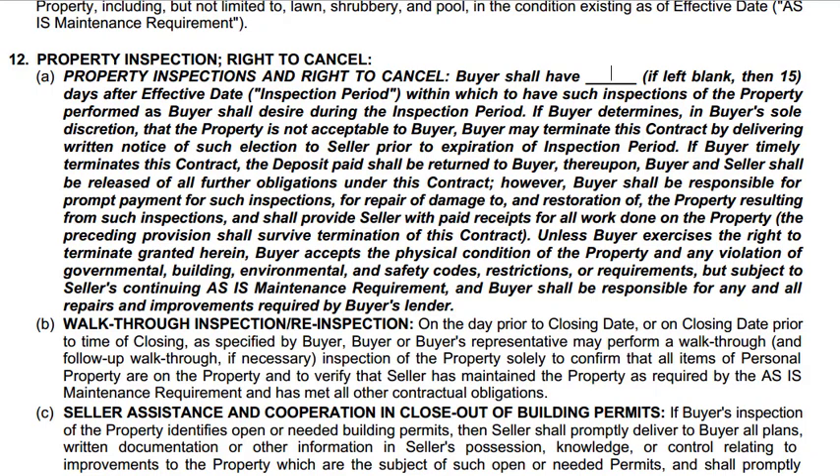So the main thing that separates the as-is purchase contract — and one reason why I like it so much — is because it doesn't get clouded up. When we deal with the regular purchase agreement, what tends to happen is you agree to certain repairs up front. But the problem is, even though they seem to be very clear in writing and they're in black and white, people interpret things differently.